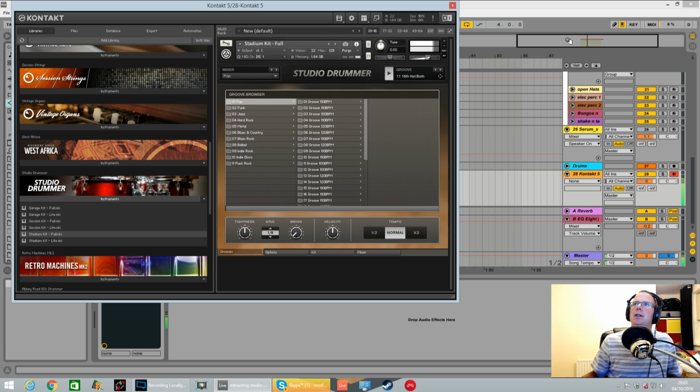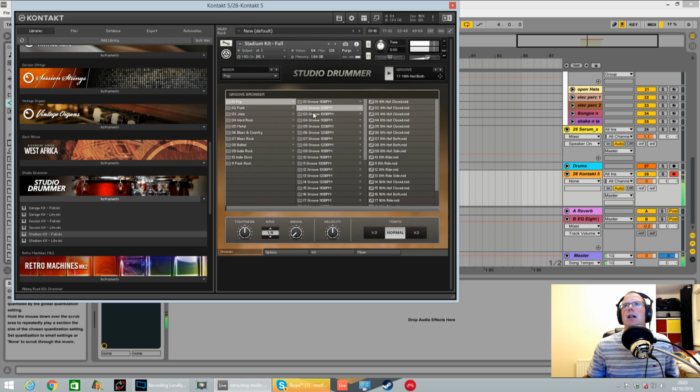If we press play on this button here, click on some of these different grooves. So let's just pick a 120 BPM one. Fourth hat with a side. It explains what it is. It's every fourth note, the hat with a side stick. Fourth hat, closed hat. The 8th hat ones are going to be a bit more rapid. 16th ones are going to be what you're looking for if you want some decent hat loops.